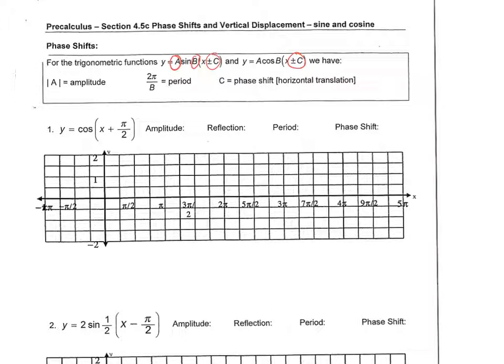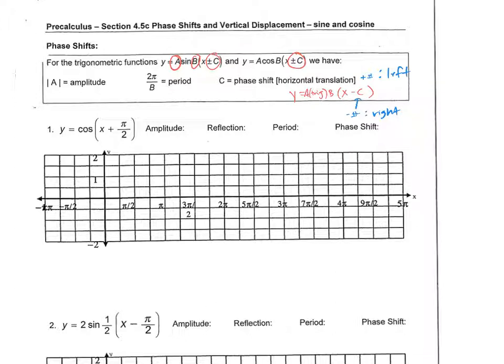So really this is y equals whichever trig function we were looking at, with A, and then we have B, and it is x minus C. So if I have a negative number in there, so minus something, it is actually a shift to the right. If I have a positive number, that means I subtracted a negative, so that means it is to the left. So it's a little bit the opposite of what you feel like it should be with the sign inside the parentheses, the sign of that number that's added or subtracted.